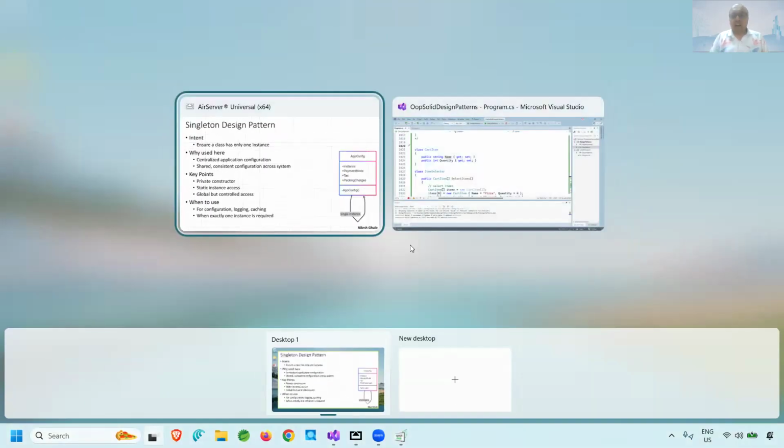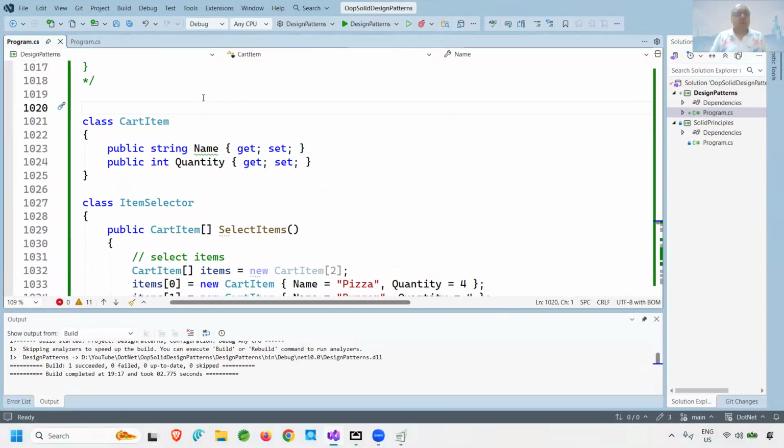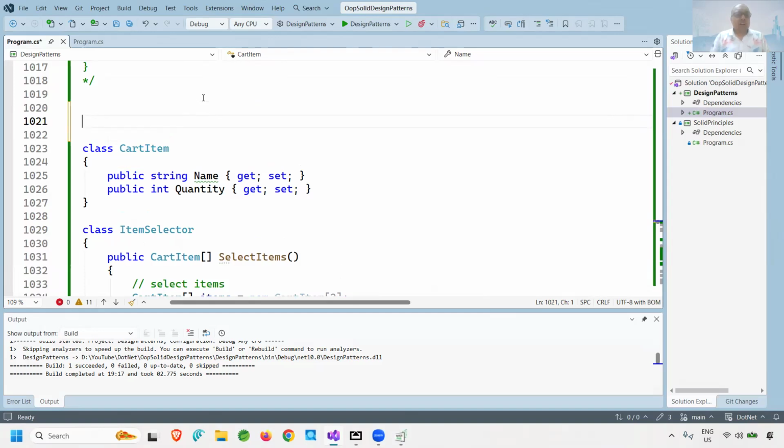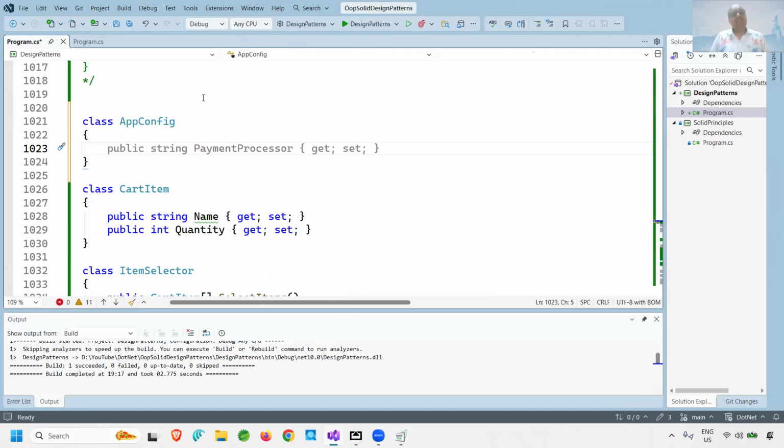So for that, I will write one class called AppConfig. And in this class, let me provide certain settings. Let us have some settings like payment mode. I do not want all these settings to be set externally.